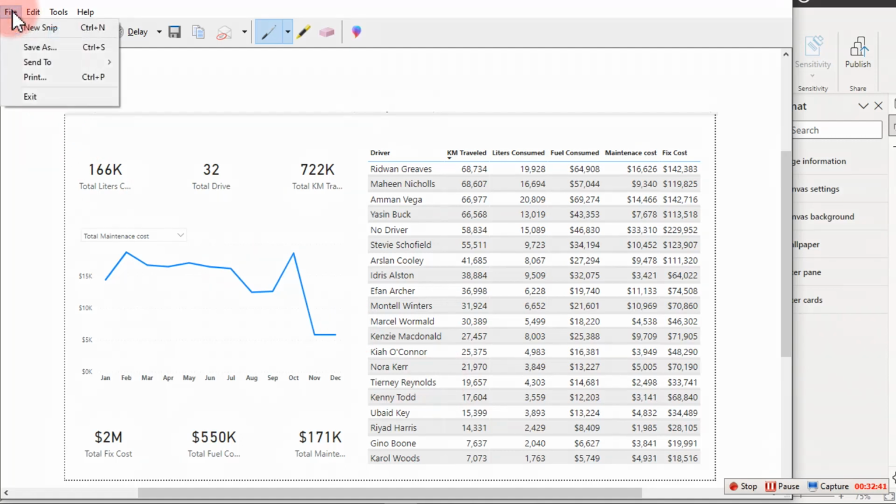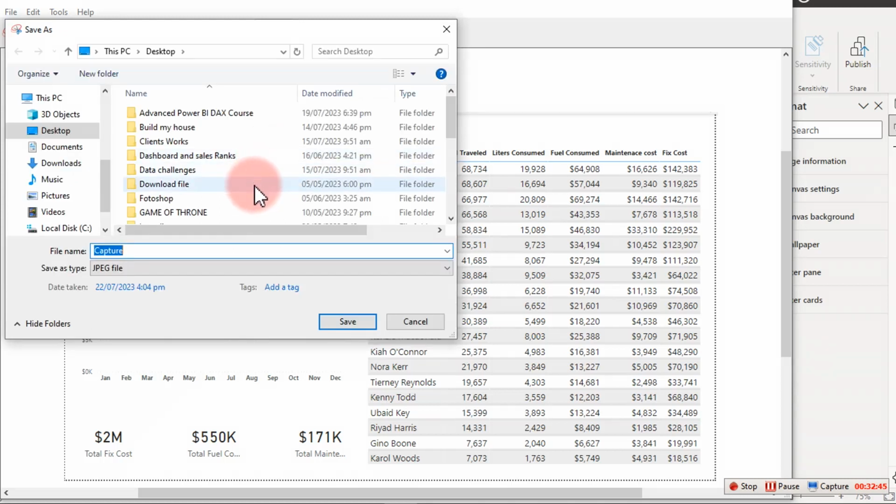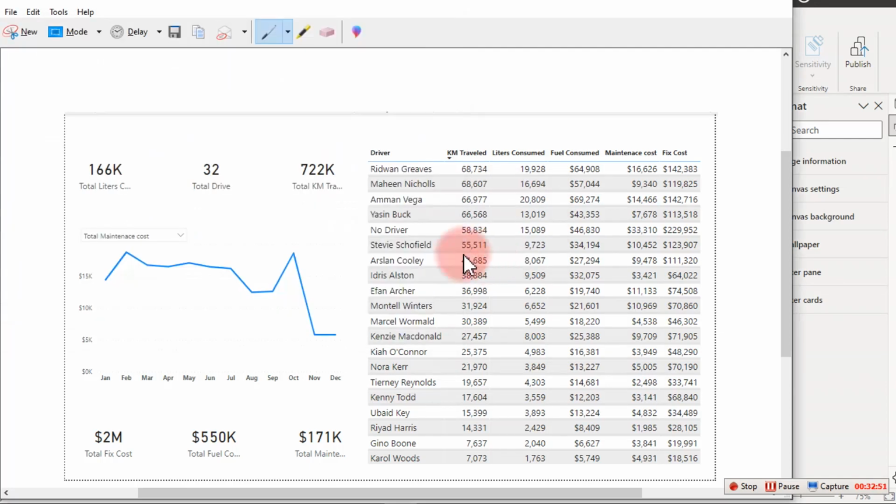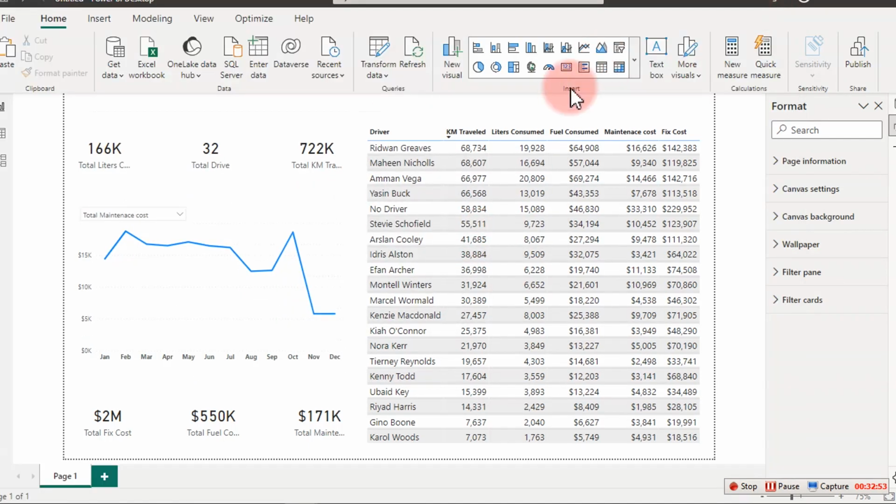So here you go, save as. I want to save it somewhere I can pick it up from easily. So I have it right here. I can remember exactly where I have it saved, on my desktop. So go ahead and click on OK. So we can take this off. Now we have to go to PowerPoint to actually start getting things done the way it should be.